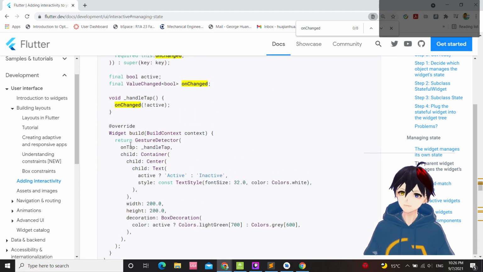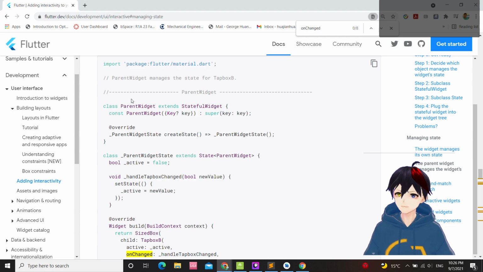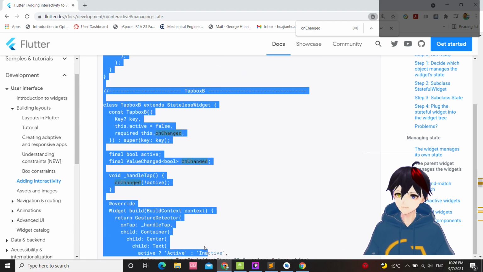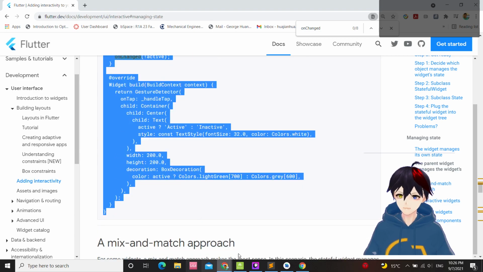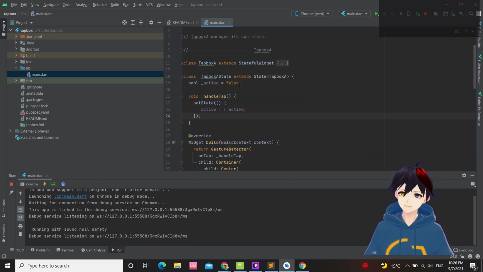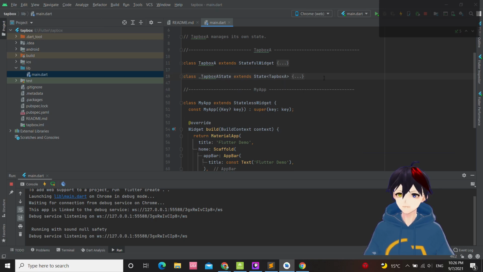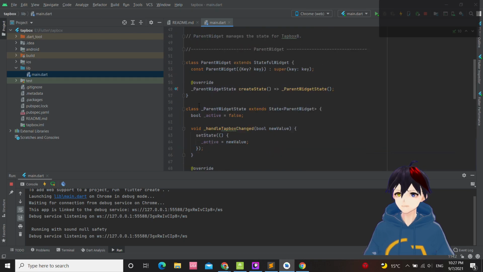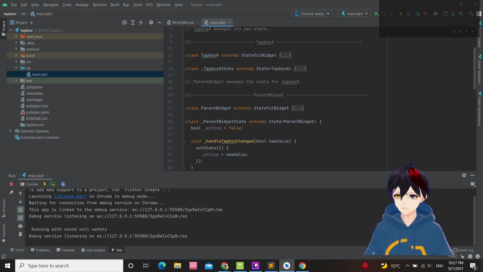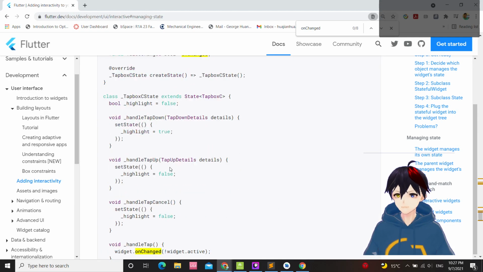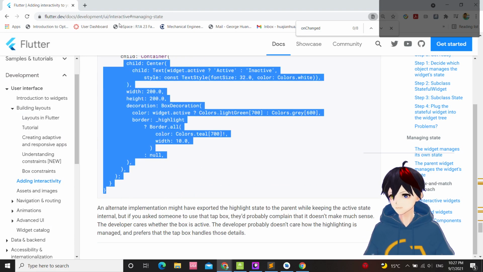Okay, let's see if we can run this stuff. Tab box B. This was long. Very long.